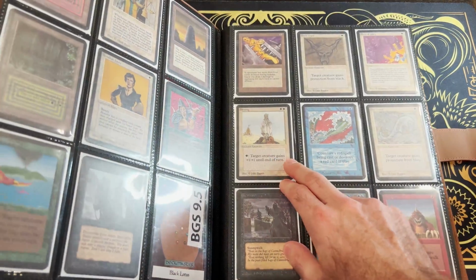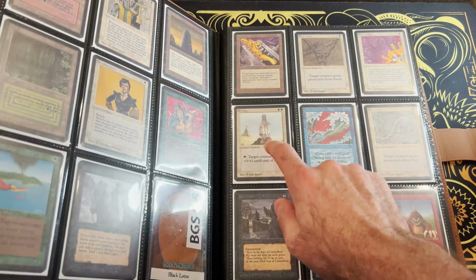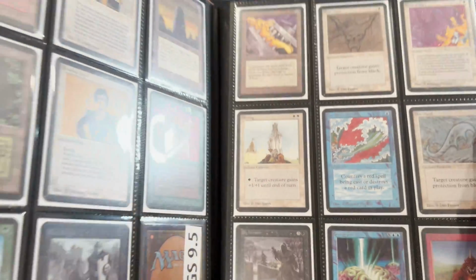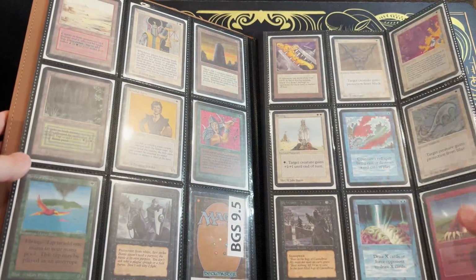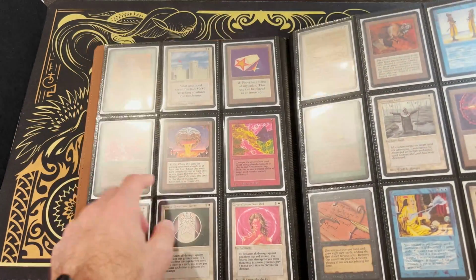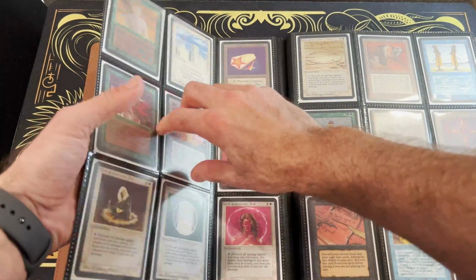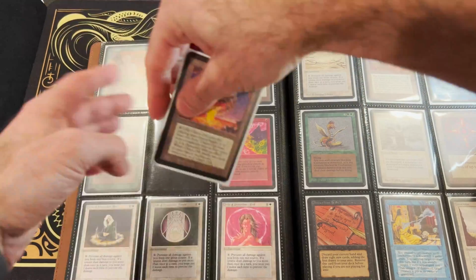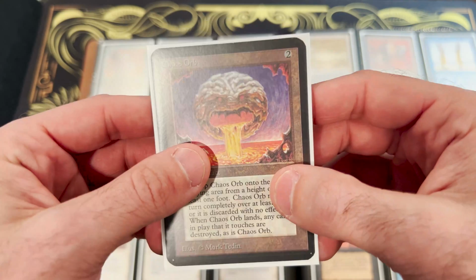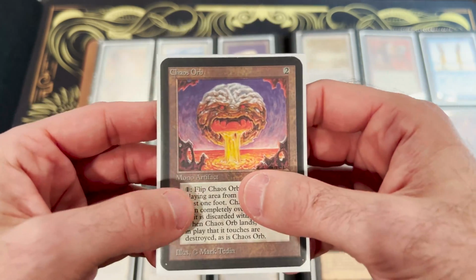This card's really easy to find centered. This card in Farmstead, you can get those just looking perfect. It'll cost you about $1,000, but it's pretty easy to find. Chaos Orb is tough to find. It's the one card that required people to spin it around and drop it, usually onto the pavement, so you don't get too many copies that aren't all beat up.